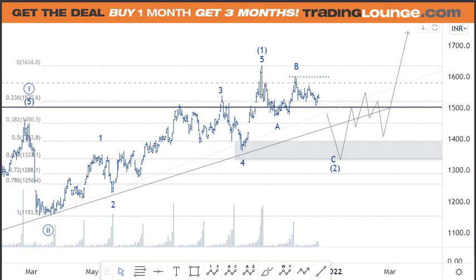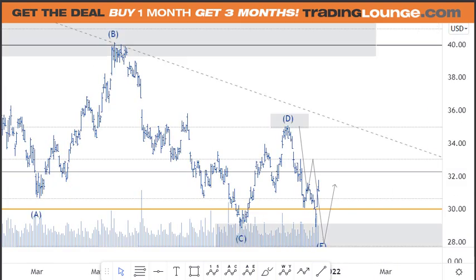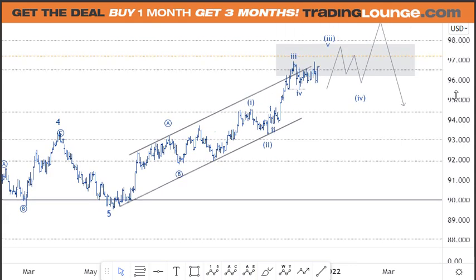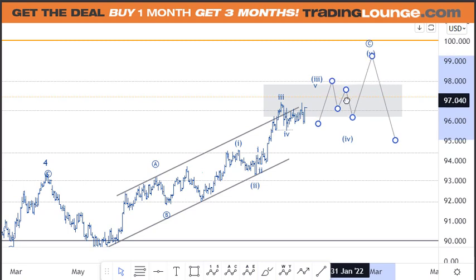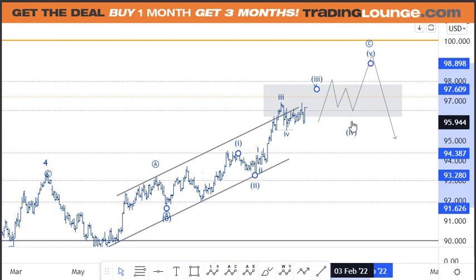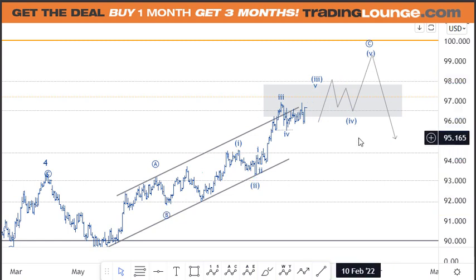So, and then we go to the DXY US Dollar Index. Over the last couple of weeks we've been looking at this little wave 4. We're still expecting it to push up there, which it should do. It's just struggling to get into group 2, so 65, 72 and 80. You can see that it's struggling to get in. It hasn't got it as support yet. Once it gets there as support, then we could probably lift this up here, and it will probably not come back out of that group 2 at that point, because all of this consolidation in here will act as a really good support at that particular point in time.